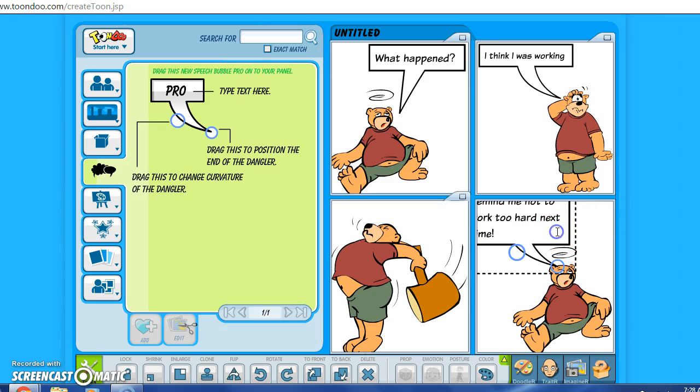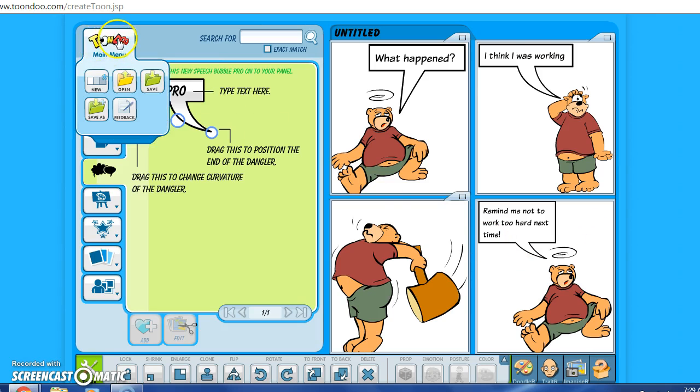And he's going to say something like, remind me not to work too hard next time. I'm going to shrink it. I think I could shrink it one more time. And there we go. So now it's ready.